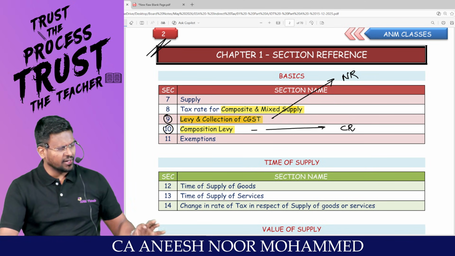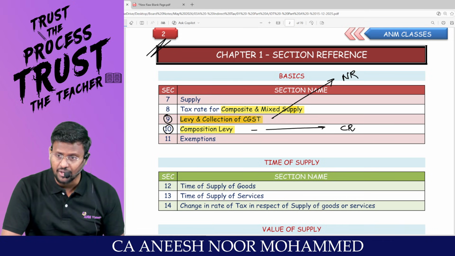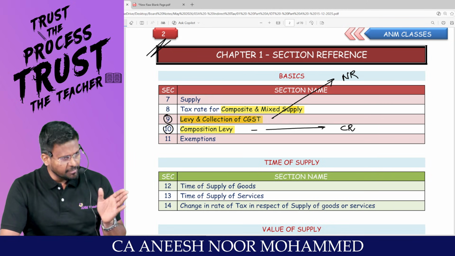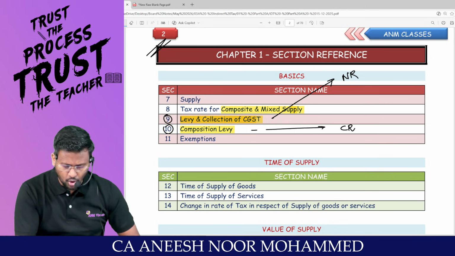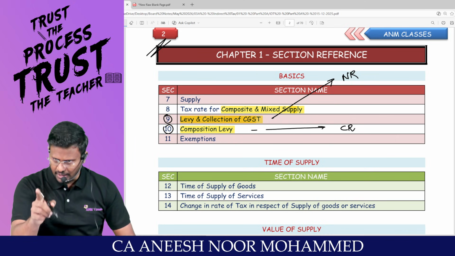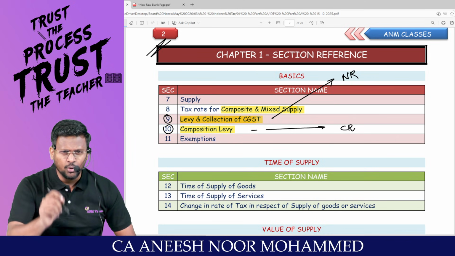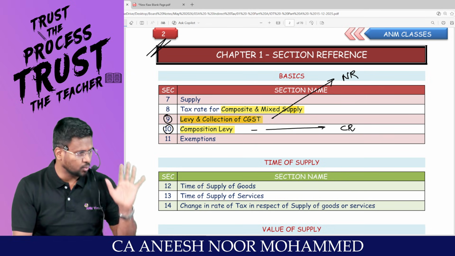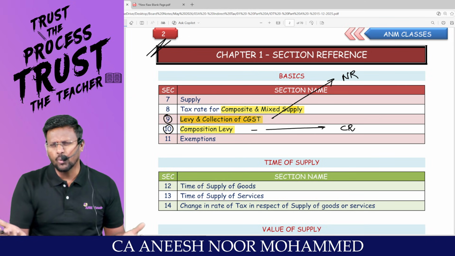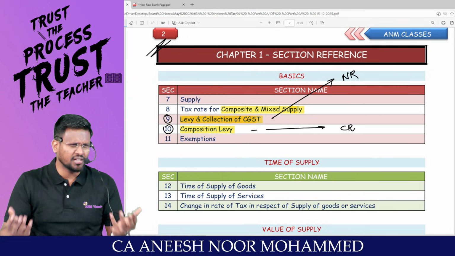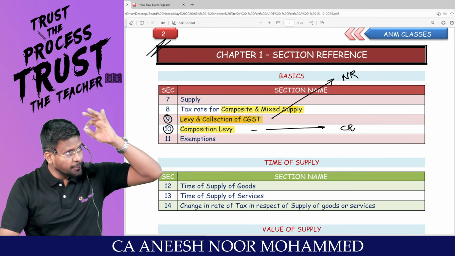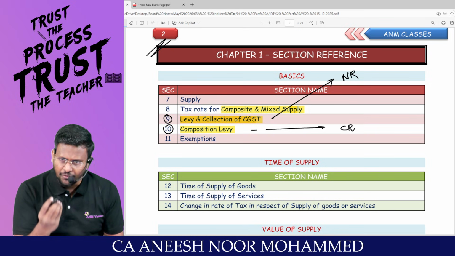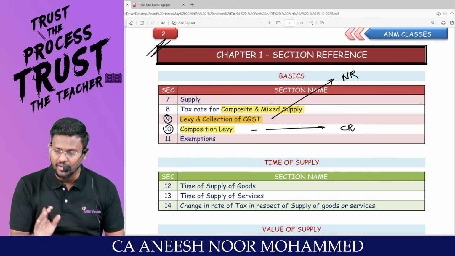In our DT, we are having presumptive taxation, 44AD, 44ADA, 44AE. The similar line of travelling is composition levy. If you are a taxpayer ready to follow all the rules and regulations, you can travel through the Section 9 route. But if you say, no sir, I don't want to maintain books of accounts, I am not interested in keeping all the records the act is asking for, then you have a simplified route, the Section 10 route.